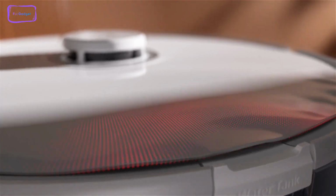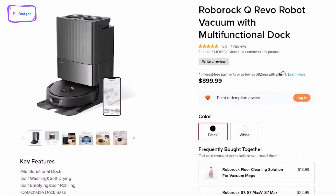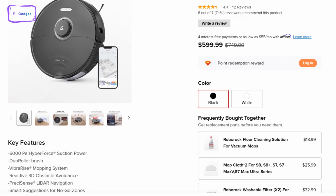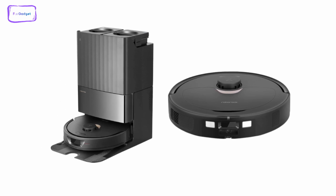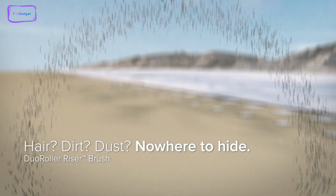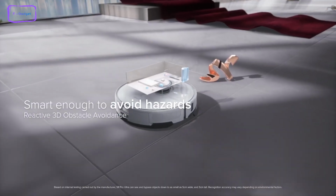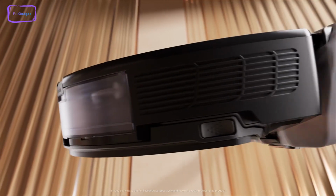Now, before we jump to a conclusion, let's take a look at the price tag for both of these robot mops. The price tag for the Roborock Q Revo is around $899, while the S8 version costs $749, which is $150 less. In the end, both the Roborock Q Revo and Roborock S8 offer powerful cleaning capabilities and advanced features to enhance your cleaning experience. While the Roborock Q Revo impresses with its decent suction power, extensive mopping range, and extended hands-free cleaning, the Roborock S8 excels with its impressive mopping technologies, advanced obstacle avoidance, and customizable cleaning routines. If you're looking for the best value, the Roborock S8 is definitely the one you should go for.